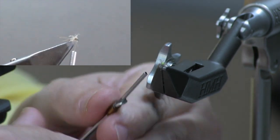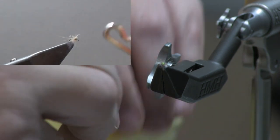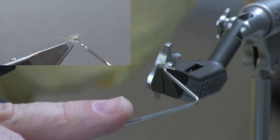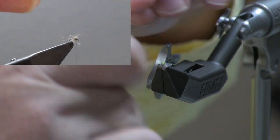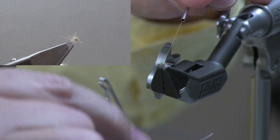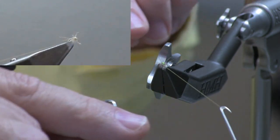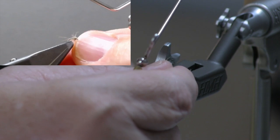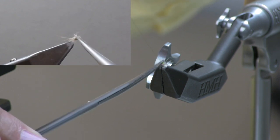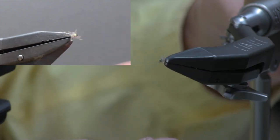I'm going to take a couple more turns of thread. Do a couple whip finishes. And there is your spinner.